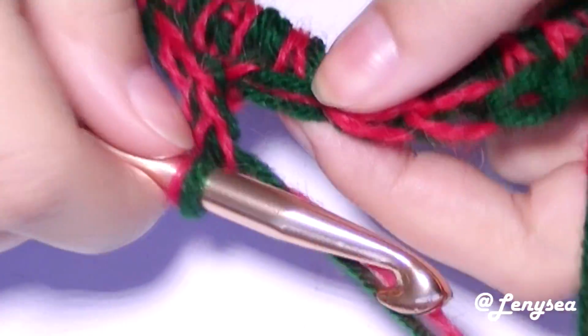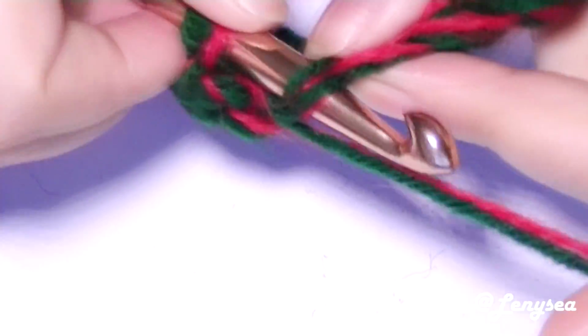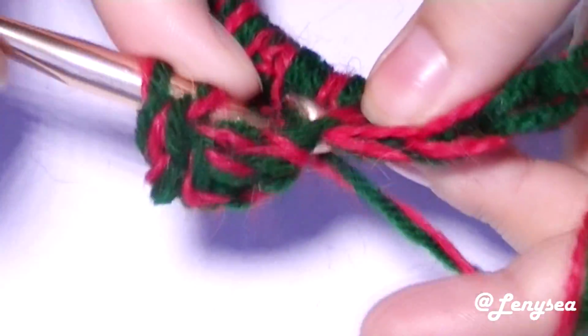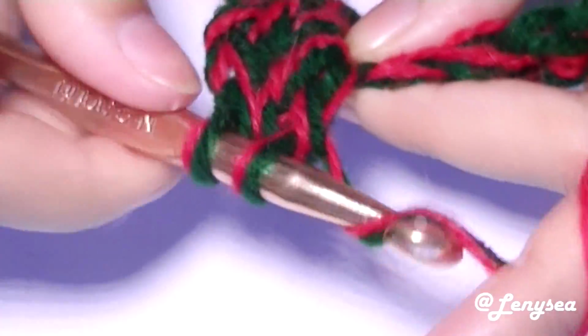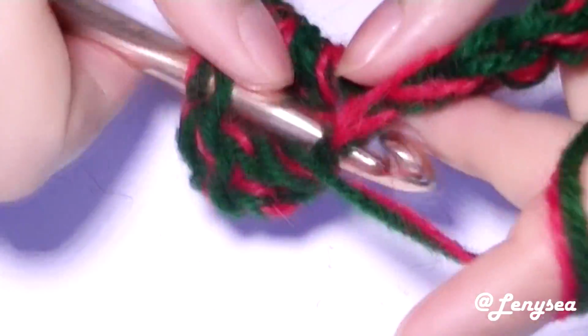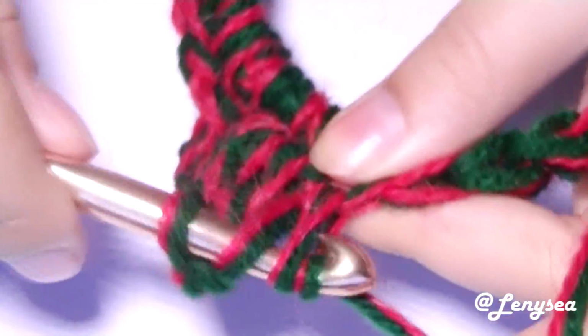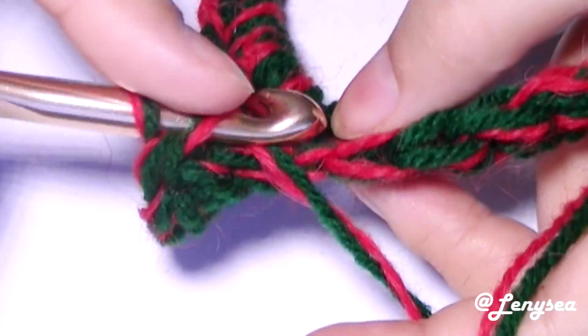Chain up 2. Find the first closest space and make 3 double crochets in that space. The chain of 2 counts as 1 plus 3 double crochets makes a total of 4. Now in the next space, make 4 double crochets. Continue till the end, I'll meet you there.